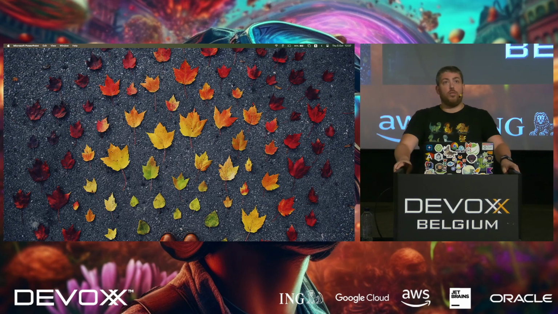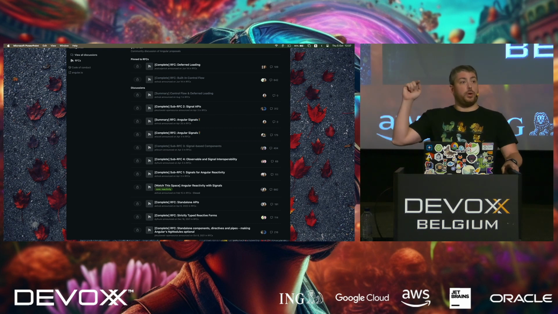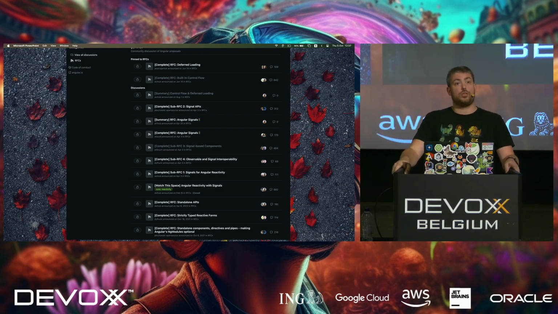Angular is evolving quite a lot in the few releases we got, because since Angular 14 we got a lot of new stuff. If you're really interested, you can go on the GitHub of Angular, where there are RFCs, where the community can be part of the discussion and give its opinion. A good example, if you look at the syntax, is @if. Originally, it was the hash symbol and then the if, and the community was like, that's not really nice. I think there was even a curly brace hash, then something. And the community said, that's not nice. I know you want to do it, but that's not really nice, and they changed it to @. So we can have an impact on that.